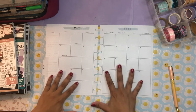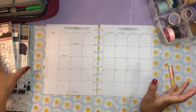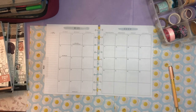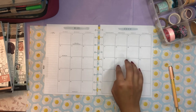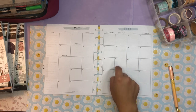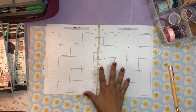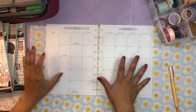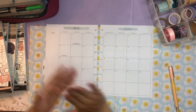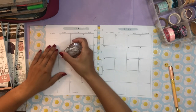And how I usually set up this monthly interfaith spiritual spread, I have my laptop right here next to me. And I have a couple of bookmarked pages I like to reference when I make this spread. I have an interfaith calendar, I have an astrological calendar, I have an Aztec calendar, and I have a moon phase calendar all pulled up on my laptop right now. I will just go ahead and check out all of those calendars and make a note of everything that I find interesting. And yeah, that's how I end up setting up my interfaith calendar.